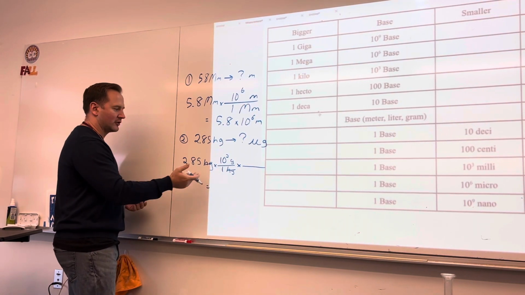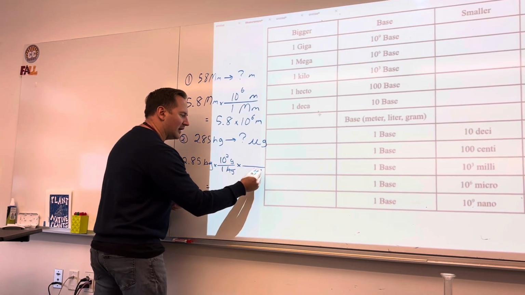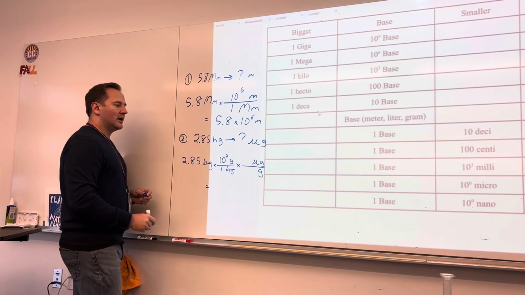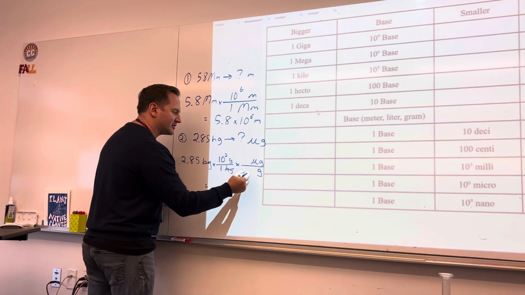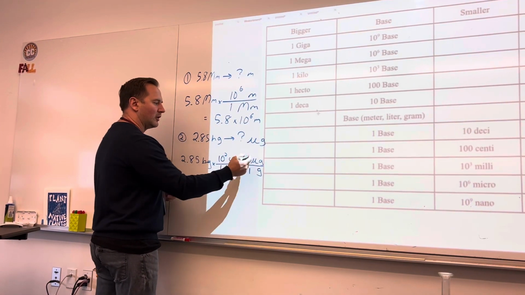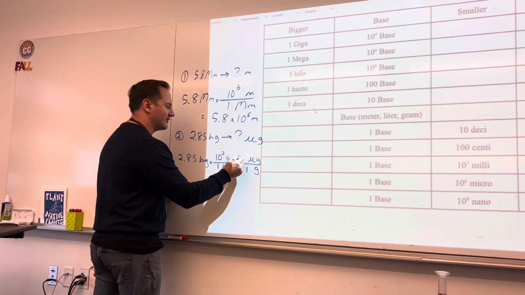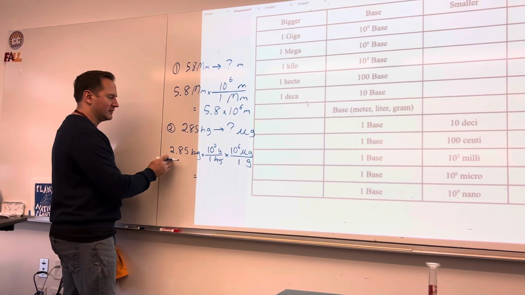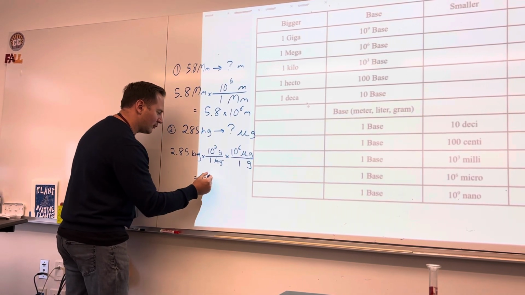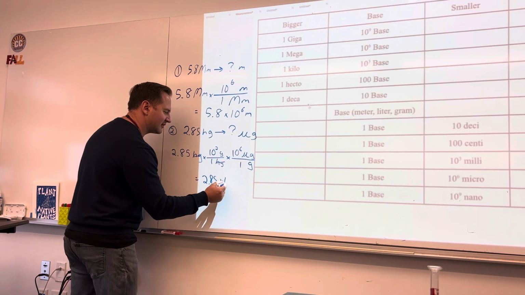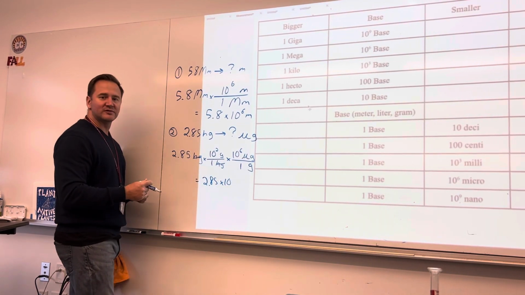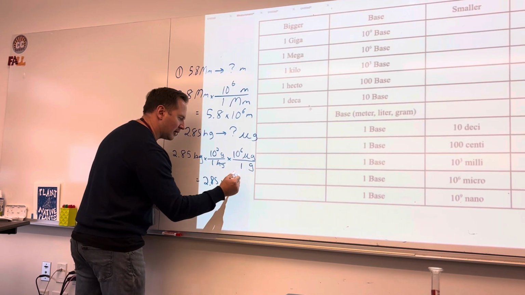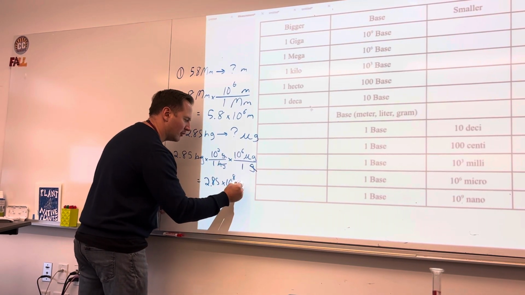I would be describing it in grams. And then I can relate grams to micrograms. And again, when we're talking about things smaller than the base unit, you're always going to have more of the one with the prefix. So in this case, you're going to have 10 to the 6th micrograms in 1 gram. So when we're doing this out, you would say that you have 2.85 times 10 to the, whenever you're multiplying powers of 10, you add the exponents. So 2 plus 6 gives you 8, and our units would be in micrograms.